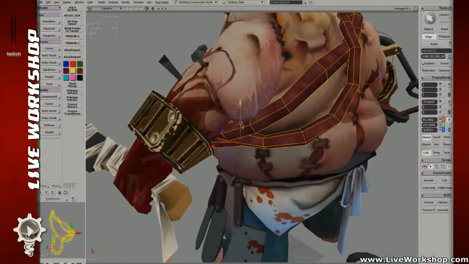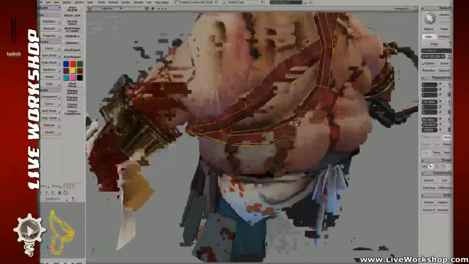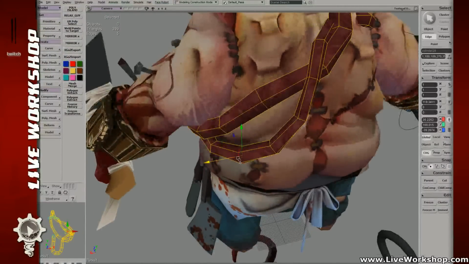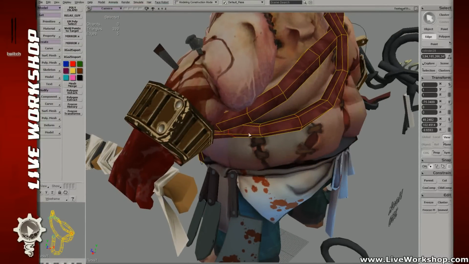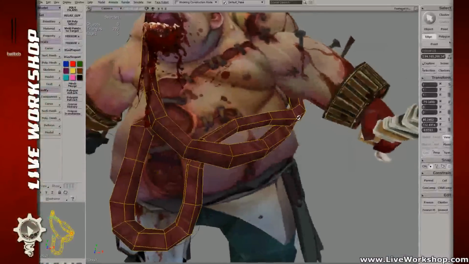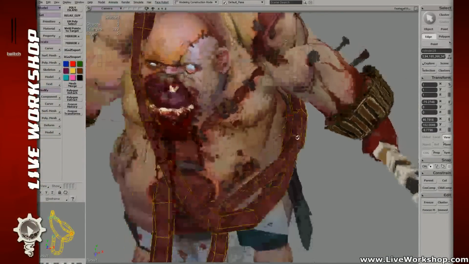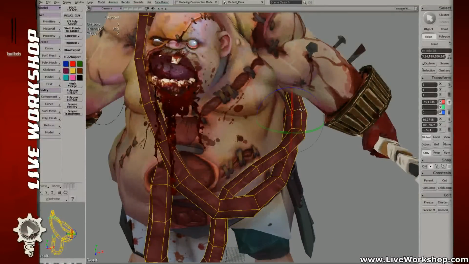I think I want to pull these guys down a little bit more to give it more weight. It also gives us some darkness from the underneath model, so it adds depth for free, since the dark's already there. We're actually reusing the shadows that are already in the model for our benefit.